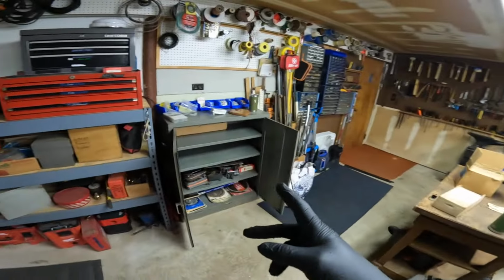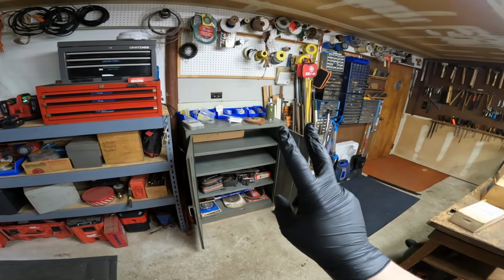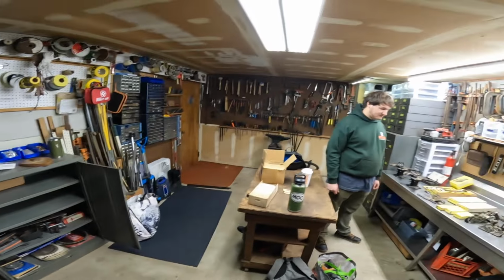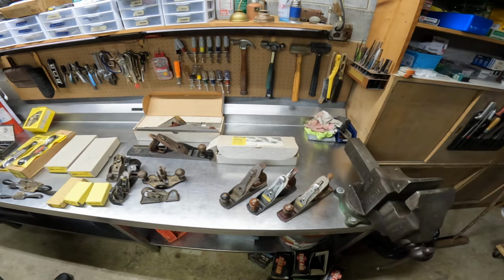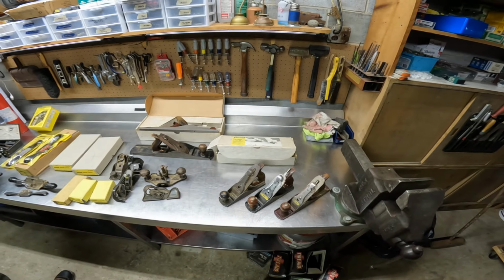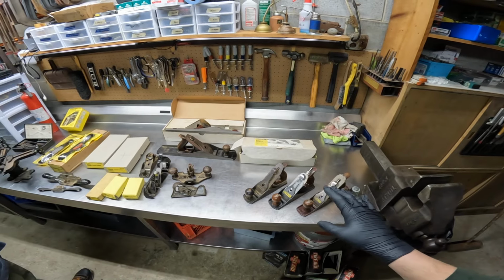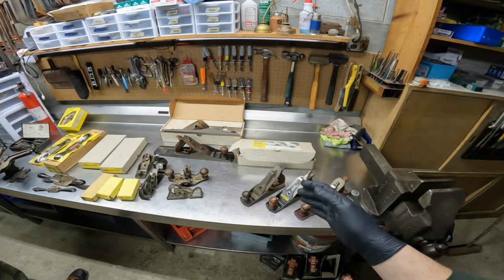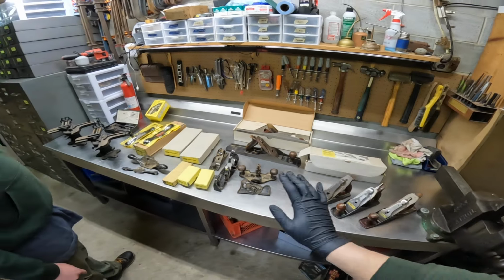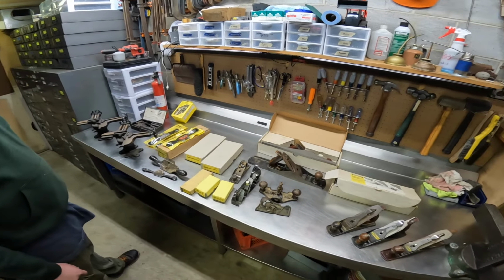This cabinet came with the house, and we have kind of referred to it as my retirement account, and you'll see why. So my grandfather worked for the New York City Board of Education, basically down in the city for the school system. And when they were done with some of their shop programs, they got new tools, he was able to take home some of their tools. So I have a lot of Stanley equipment. He was mainly in the carpentry division.